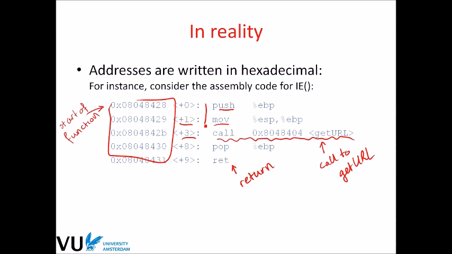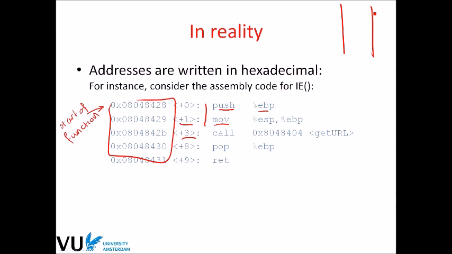What does that mean? Well, the EBP register is what is known as the frame pointer. Intel refers to that as the extended base pointer. So what's happening here is that right after this function is called, and the return address has been put on the stack, we now push the current value of the base pointer on the stack. So that means this will be the old base pointer, the old frame pointer as we refer to it in the first part of this lecture series.